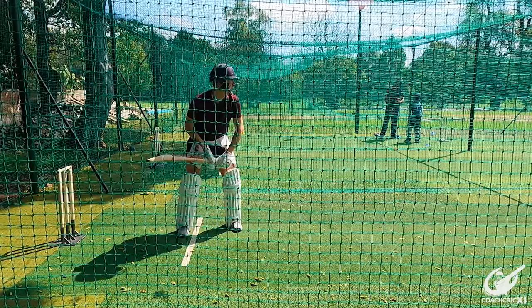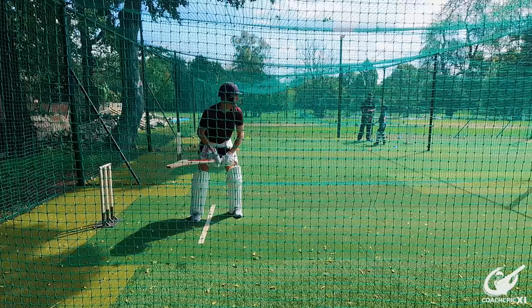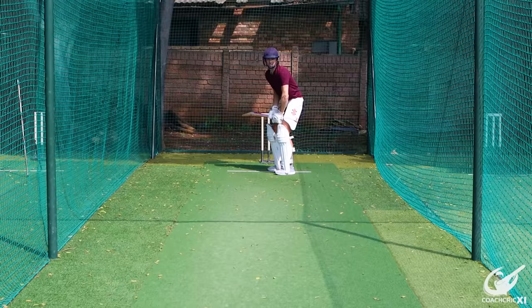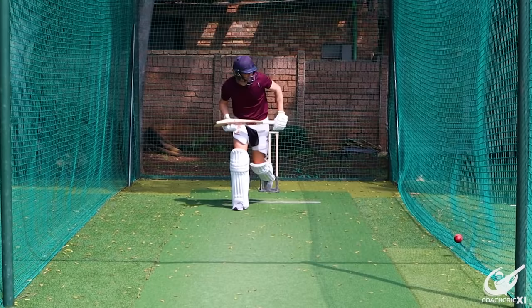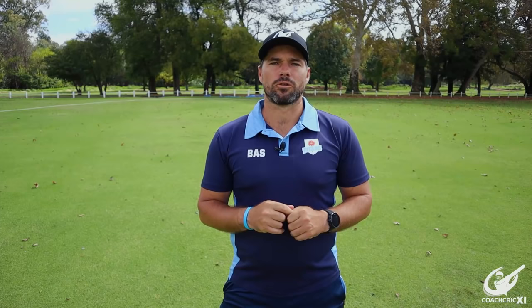Important to note: even though this is a back foot shot, you could do the same thing off the front foot. The second option is to drop off the front hip towards square leg or fine leg. There's normally a big gap here especially if the ball is moving around a bit. Make sure you work hard to get your front hip into line while letting the ball come onto the bat and then just letting it roll off into that space. Very safe option and can really maximize the scoring potential.